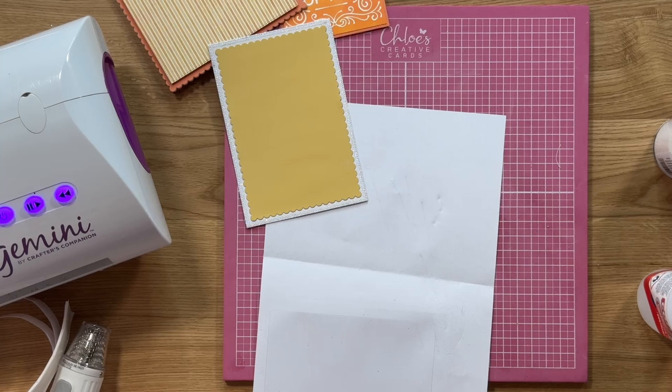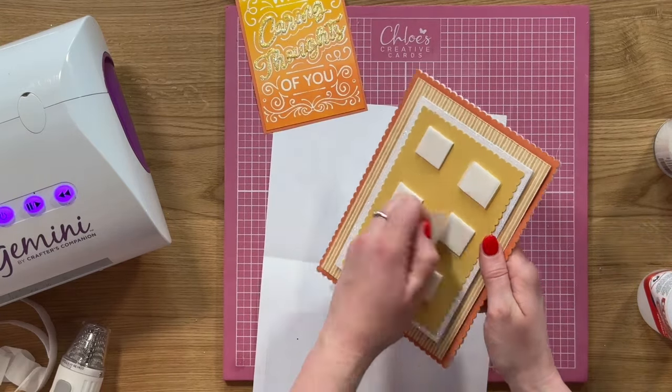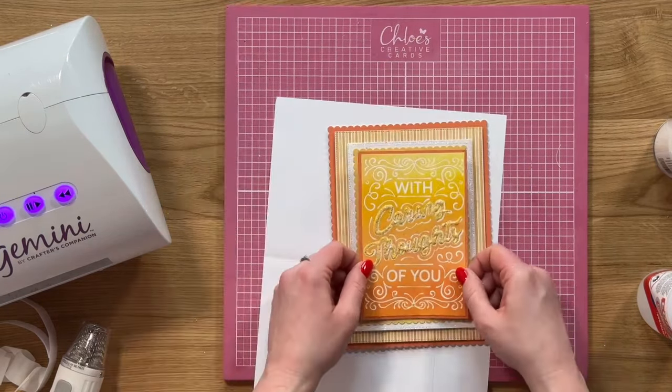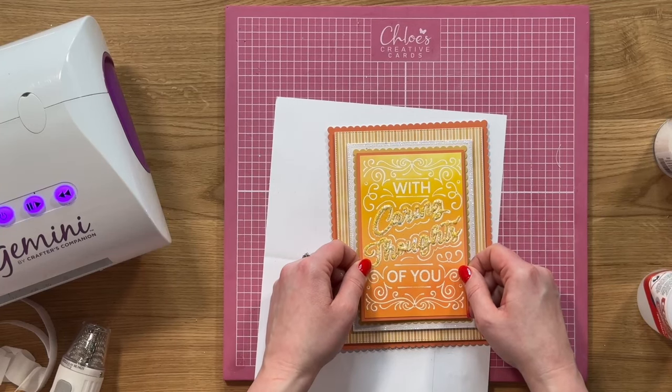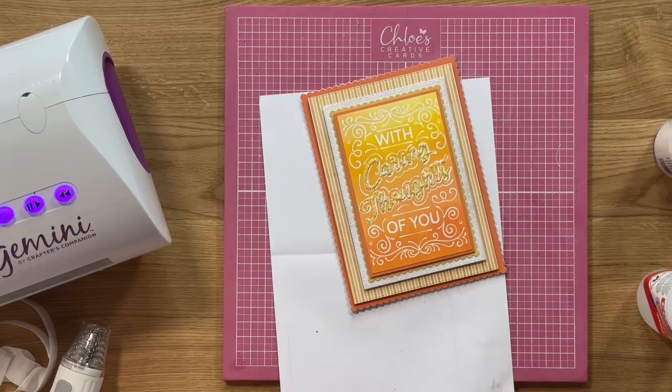So there we go. And then we're going to take our With Care and Thoughts of You and stick that one on the top as well. And I think the colours of this particular card are really nice and vibrant. Okay, and then we're going to take the backs off there. There we go. And then I'm going to stick this down on top of the base, like that.